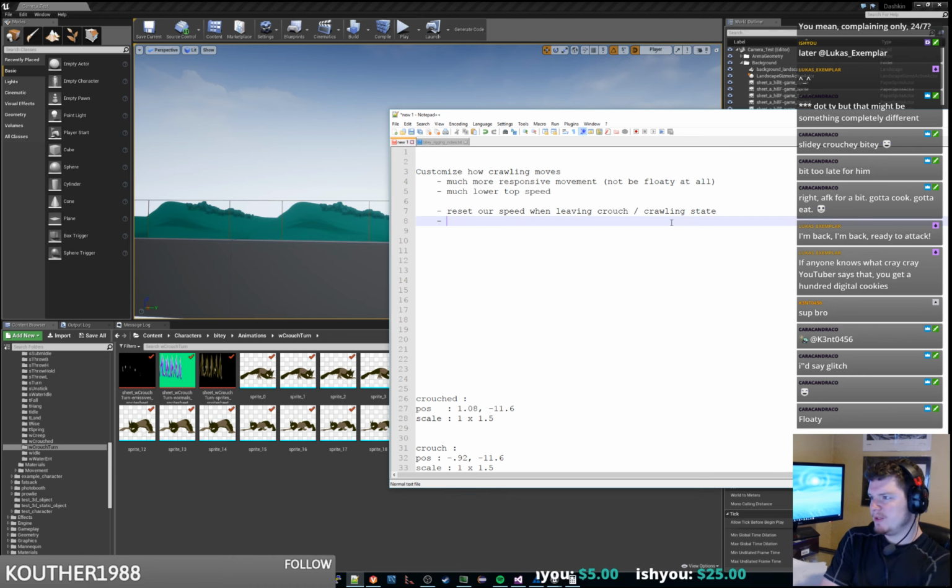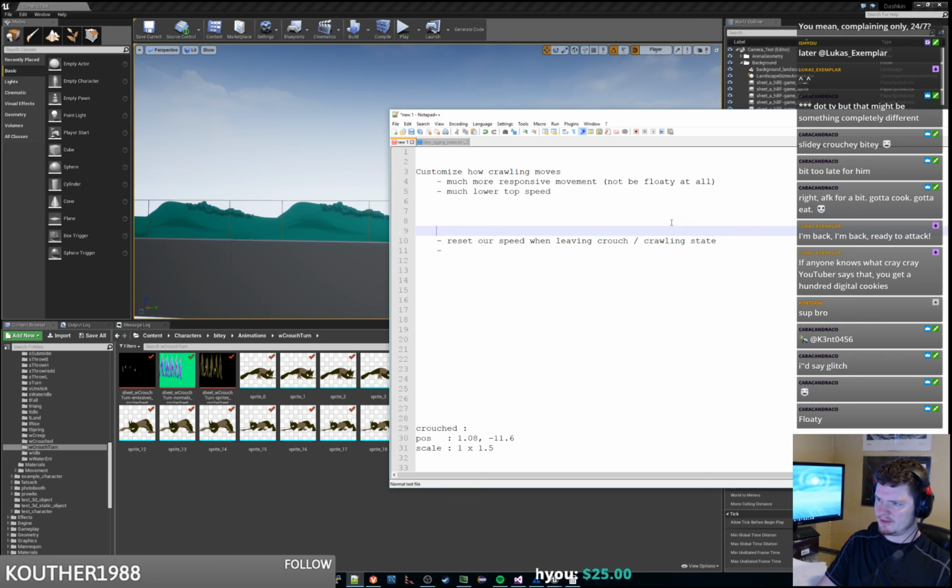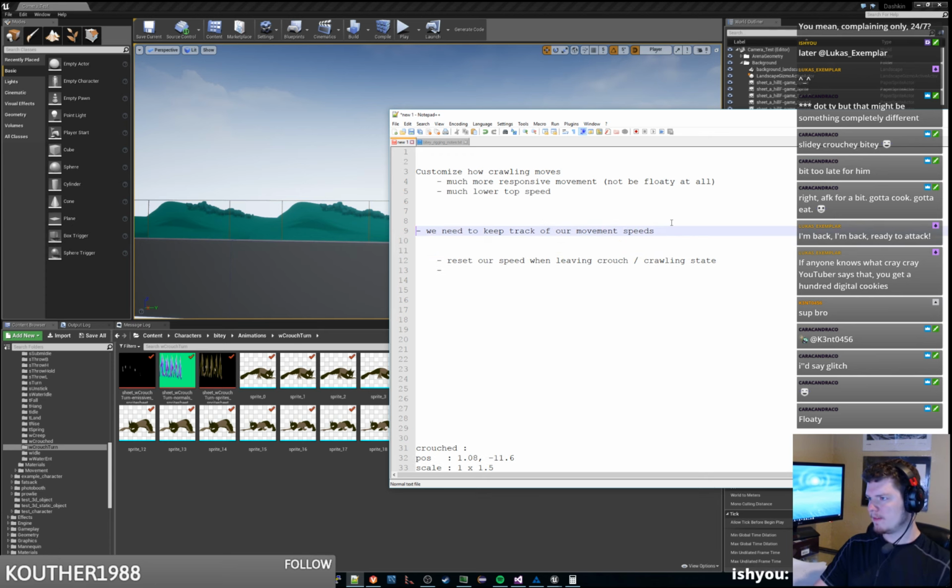Alright, so reset our speed when leaving a crouching state. So in order to reset this, we need to keep track of our movement speeds, and other states.